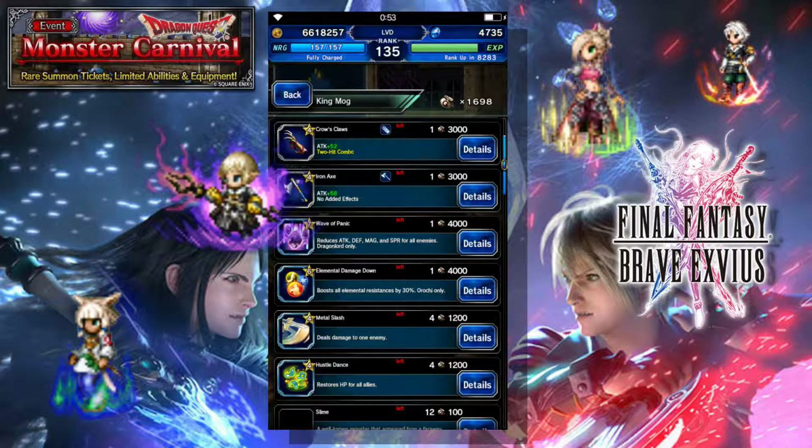Elemental damage down, if you're going to be using Orochi, that definitely will be nice to have an extra 30% elemental resistance all the way across the board. Very cool. Yeah, if you're going to use Orochi. Otherwise, if you're using Orochi just for the event, not that great of a pull.